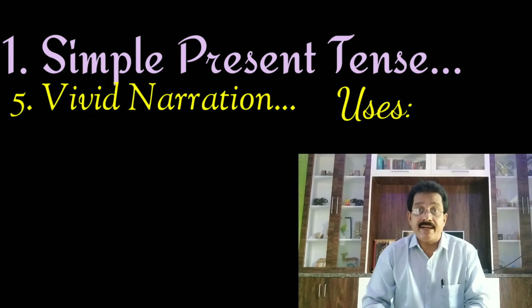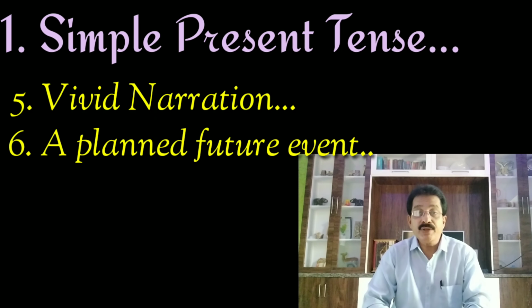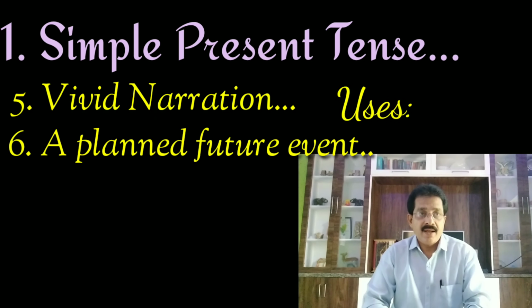Then, whenever we talk about a fixed event in the future, something that is going to happen for definite, for example, always we see the notice board, the school reopens on 12th of June. Reopens is in the future, but simple present tense is used, reopens. Then another thing is, whenever an exclamatory sentence comes using here and there, simple present tense should be there. For example, here comes the hero of the movie. Here comes, simple present tense.